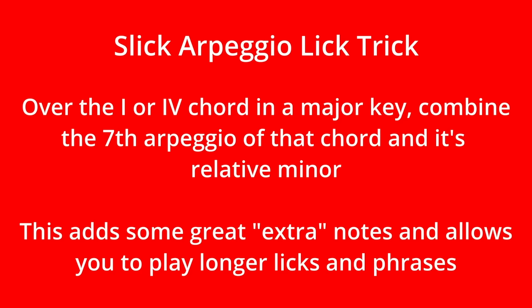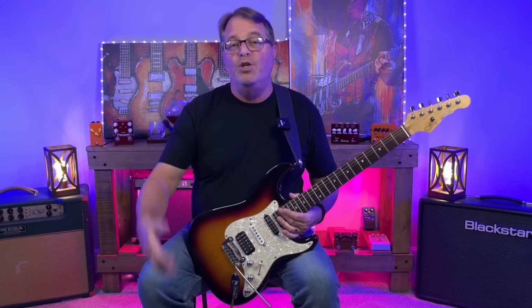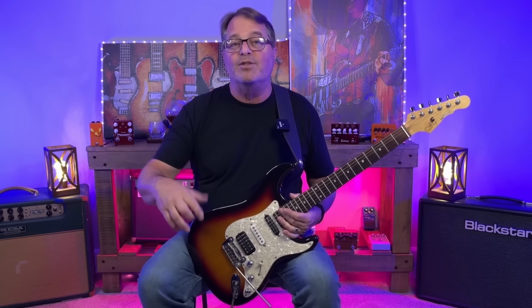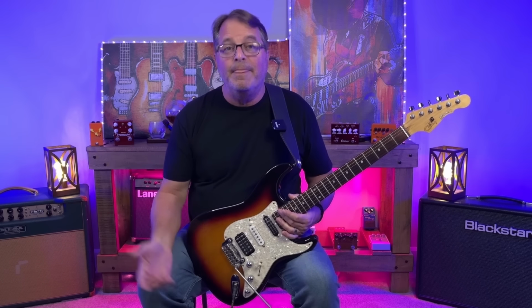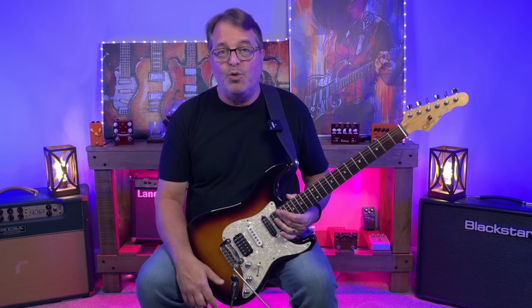Over the 1 or 4 chord in a key, so in the key of C, that would be C major 7 and F major 7, you can combine the arpeggios of that major chord and its relative minor to get some awesome sounds. So over C major 7, we would use a C major 7 arpeggio and an A minor 7 arpeggio. A minor 7 is the relative minor of C, and that also works in reverse. Over an A minor 7 chord, you could use those same two arpeggios.